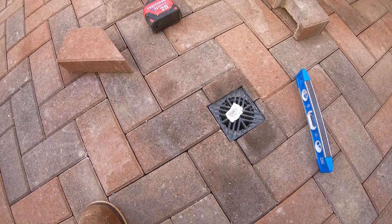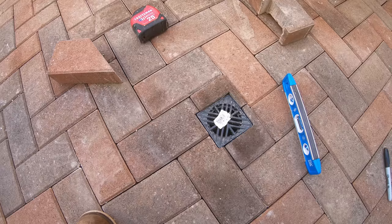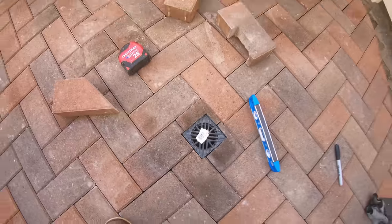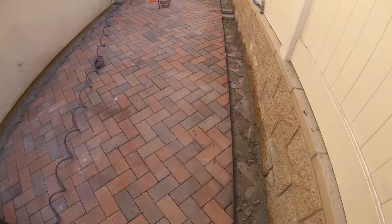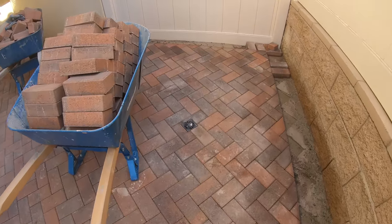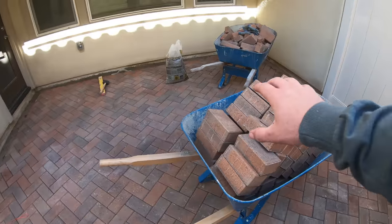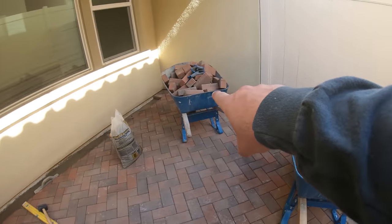Yeah, well, that one I just have to cut where that drain is so I can lower it. Okay. Get it down, you know? So, yeah, most of the drains are pretty set in place. Same way. This drain's done over here. We got all the pavers ready for the outer border areas.